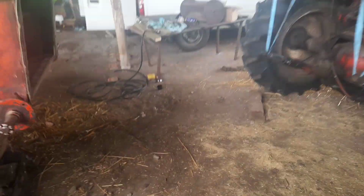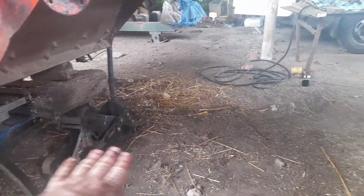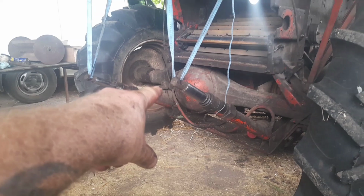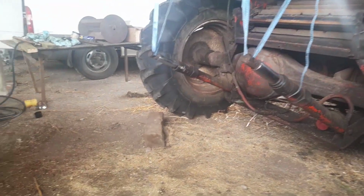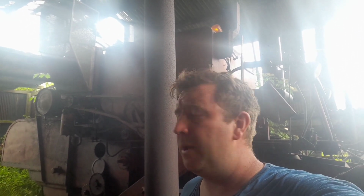But there you go. We're just about to butt it up. What we're going to do is, we've got a piece of wood, like a flat piece of MDF. We're going to put under here so that the rams can slide along as they meet up with it, and we'll see how it goes. I'm going to marry it up together. Yeah, so should be all right. It's a job that's got to be done at the end of the day. I've got to get it done today, so we'll see how it goes. Hopefully we'll have the front on today, and once we've got that on, we're looking good.